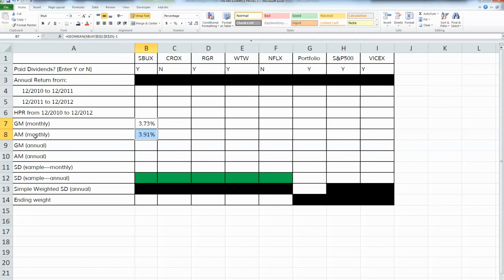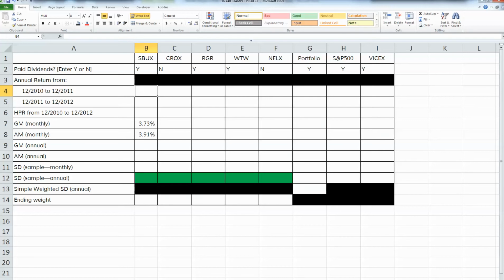Now I want the holding period return for the very first year. So we, in this example, bought the stocks December of 2010, held them for 2 years, but I want just the first year's return. So we bought them, pretending we bought them in December of 2010, and sold them exactly a year later, so December of 2011.